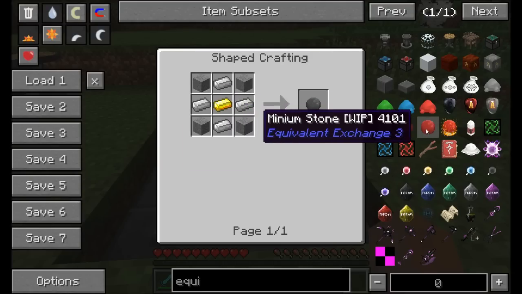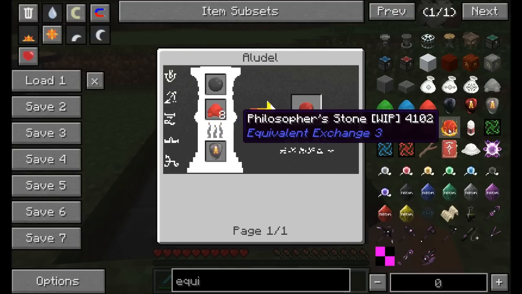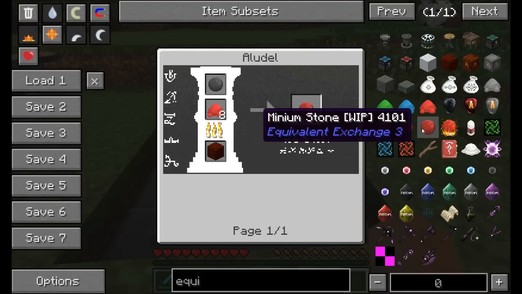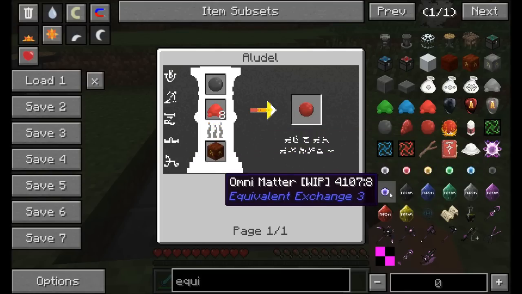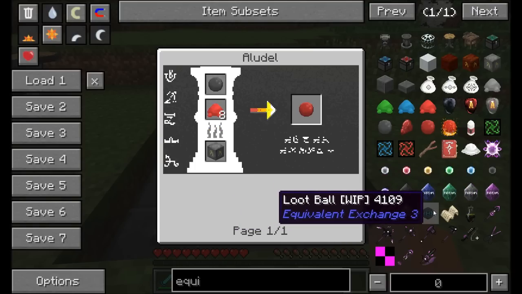They are craftable, as are the Minium stone. The Philosopher's stone can't be crafted, but it's really a work in progress, so there's really no functionality to it yet. There's a couple other items that are in here, but most of those are labeled work in progress. They will be implemented pretty soon.